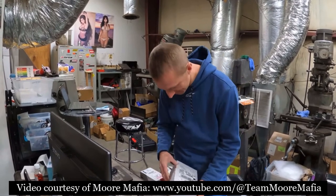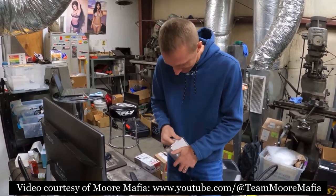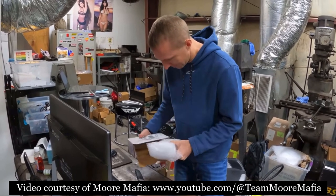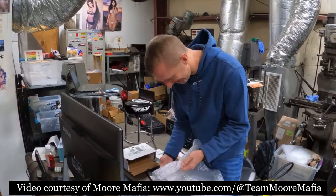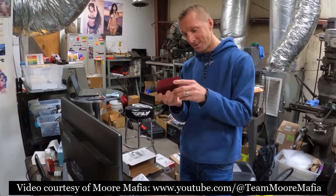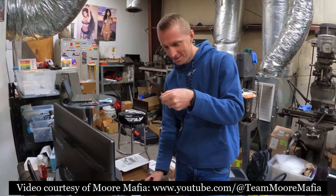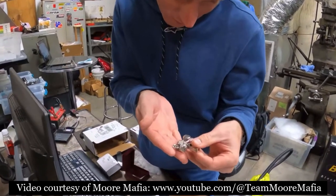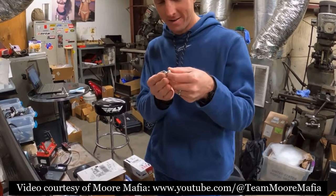Let's check it out and see what we got. The box doesn't weigh very much, so I'm curious as to what it could be. Super lightweight. Maybe it's money. Looks like — maybe they're proposing. Holy cow. Wow. It's like a motorcycle medallion with diamonds in it. Holy cow. This thing is super, super nice. The time and detail they put into this thing to make this work — very, very impressive.